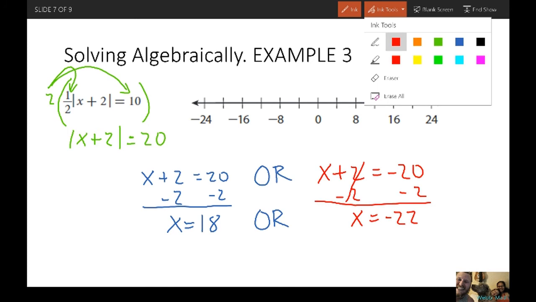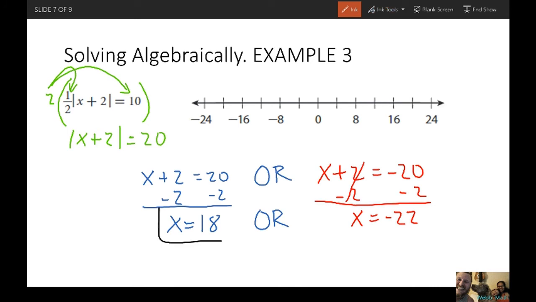And let's go ahead and graph them. So here's our solution, or I should say solutions, plural. And when we're graphing, it looks like they're going up by 4s on the marks. So when you graph, pay attention to the units. x equals 18, that's halfway right here between 16 and 20. And negative 22 is halfway between negative 24 and negative 20.